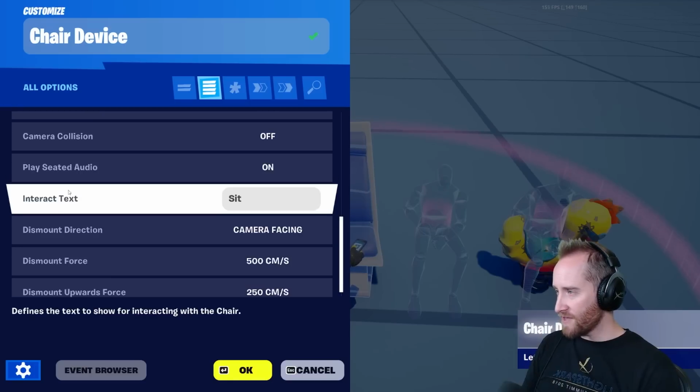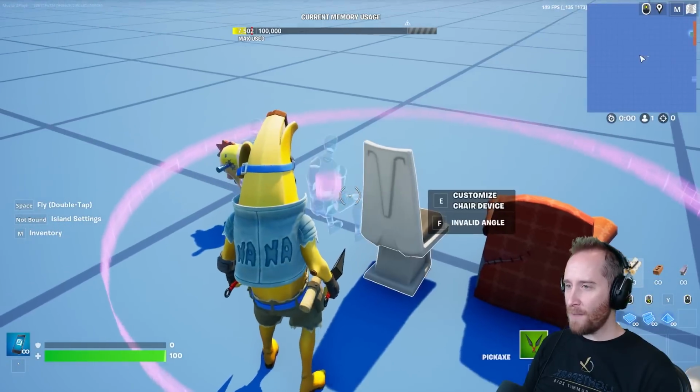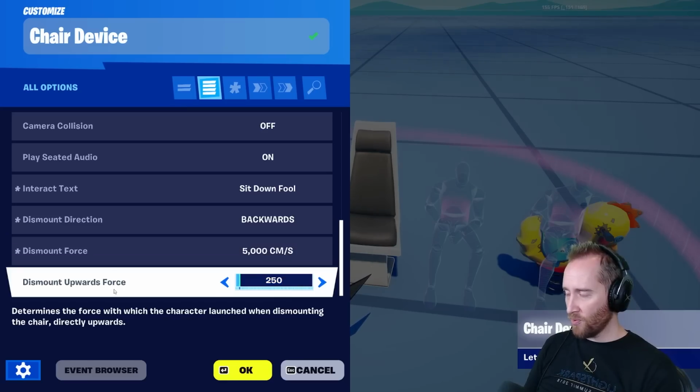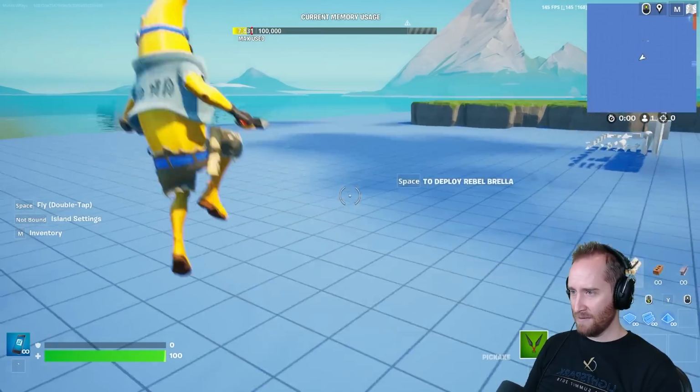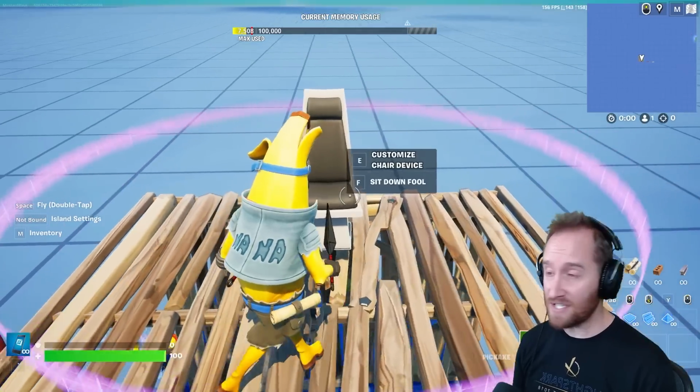You can turn on and off the audio, interact text, dismount direction. Oh, interesting. What is backwards? So you sit down and then, oh, you can flop off the back. Dismount force. So 5,000 is the most. And there's an upwards force. I'm gonna max these all out. Okay, so here we go. Let's see what happens. It shoots you off. Okay, this device is way cooler than I thought.